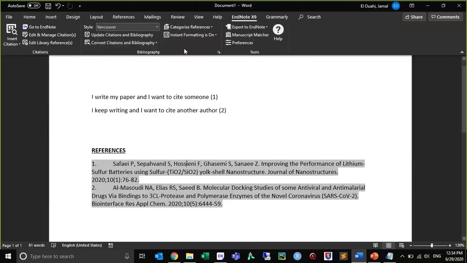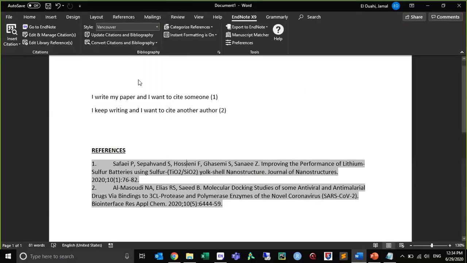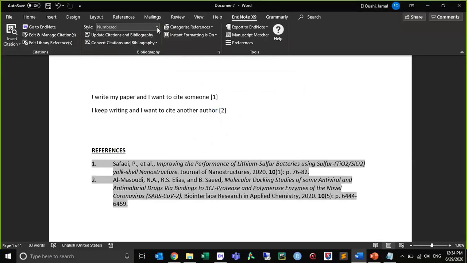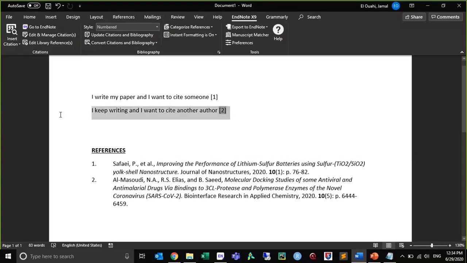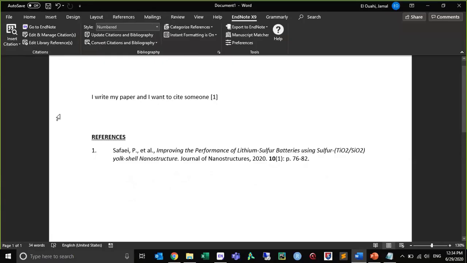I can go select another style, and you will see I have hundreds here, but you can get many more, actually thousands of styles. So I could change that back to numbered, which would be slightly different, or back to APA 6.5. Let me keep it this way. Something interesting you could do is, if I cut this part, it removes the reference.